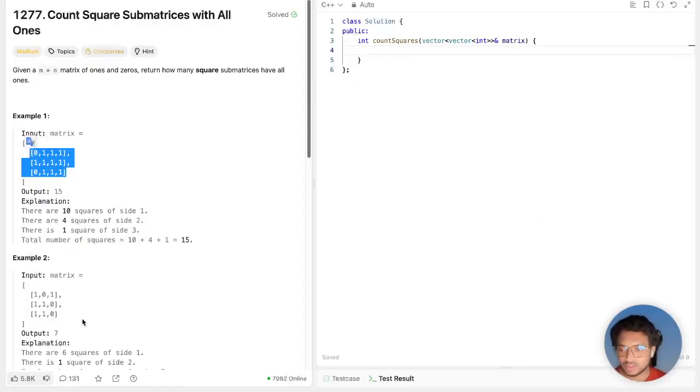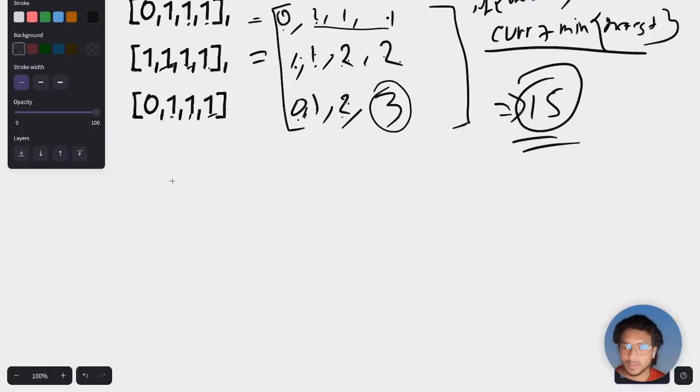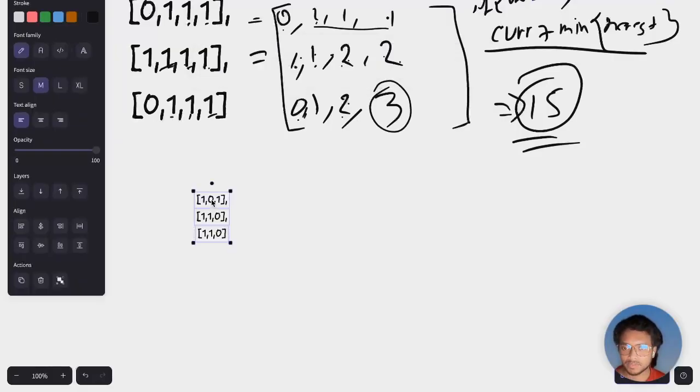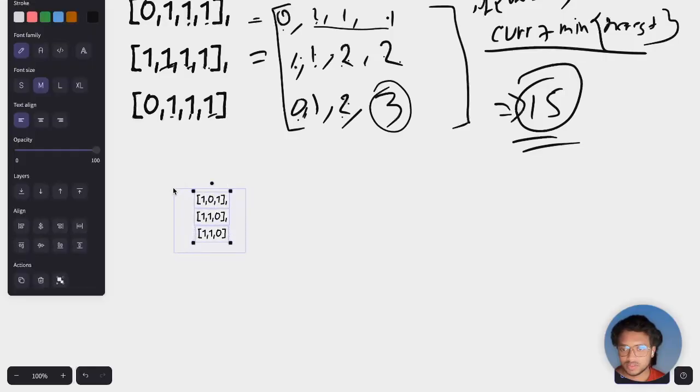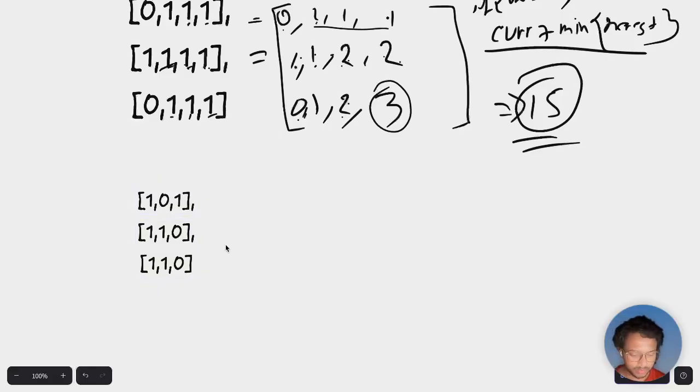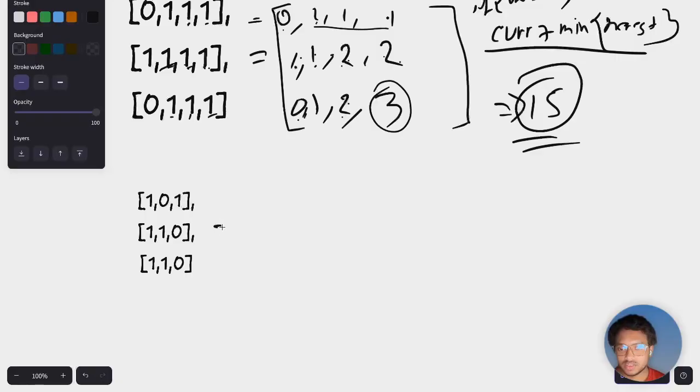For this one, all we have to do is create a duplicate array, dp. So this value is 1.